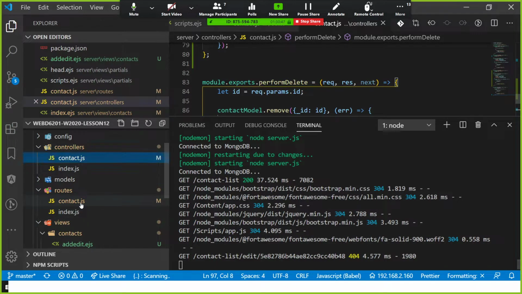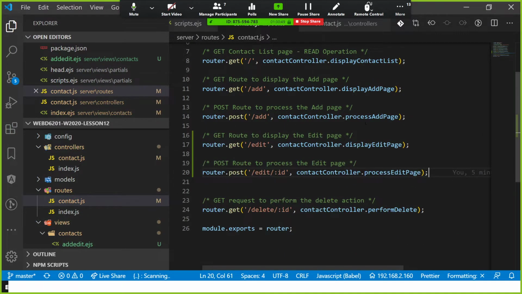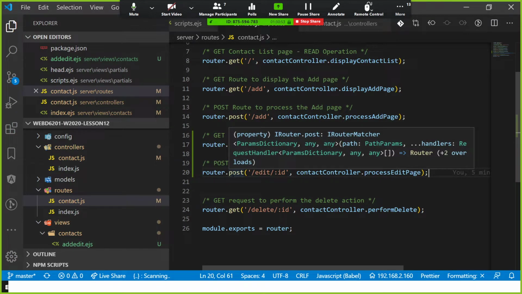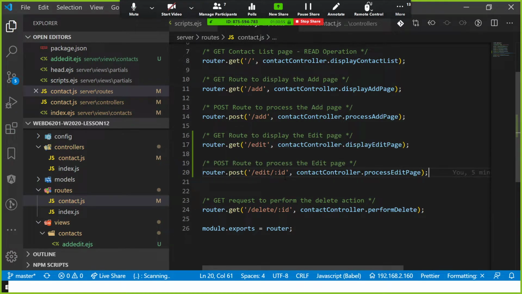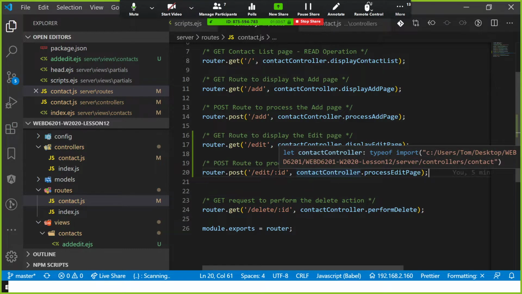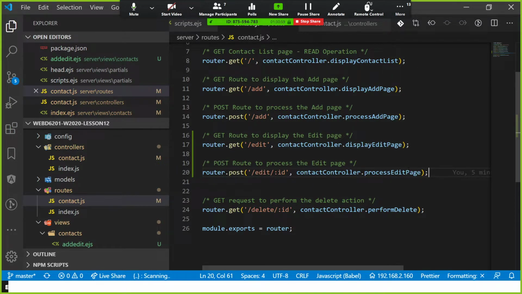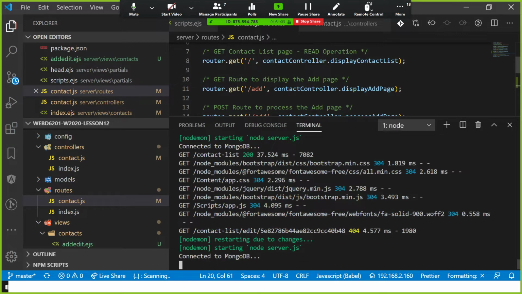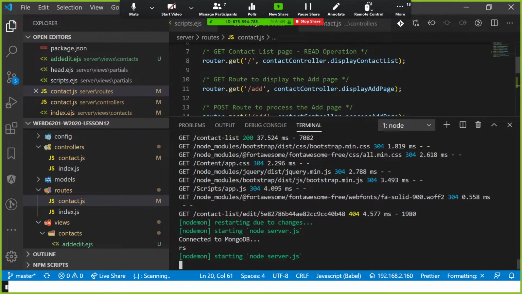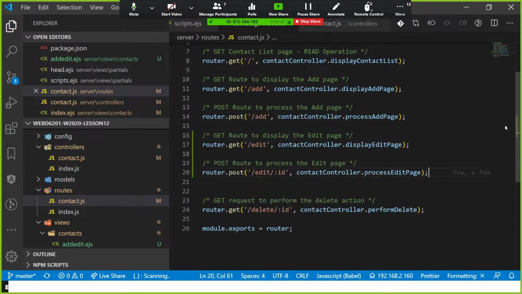First of all, let's take a look at the route to help us out. So let's see if you can determine what we did wrong. So here's a post, right? We did an edit, and then we went to the contact process edit page. This all looks good, the ID and all that stuff, right? One thing to note, we can also restart. So we can restart this to make sure that somehow things didn't go awry.